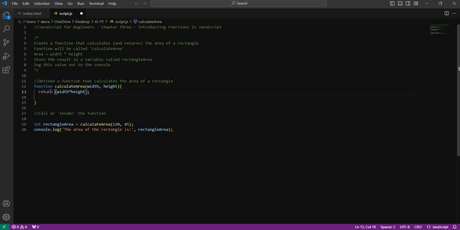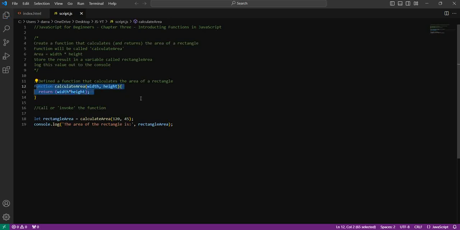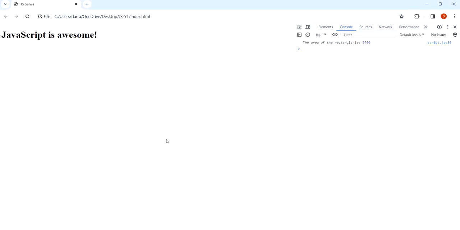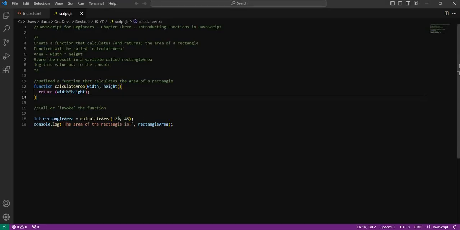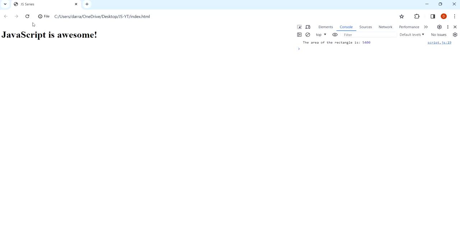So now, instead of multiplying width by height, storing it in a variable saying let result be equal to, and then returning result, we're just returning that directly, returning the outcome of the calculation. And that will still work. So if I save and refresh, we get no errors. And if I change the calculations, maybe pass in 140 as the width and 45 as the height, this should still work for us. So now we get the area of the rectangle is 6,300.